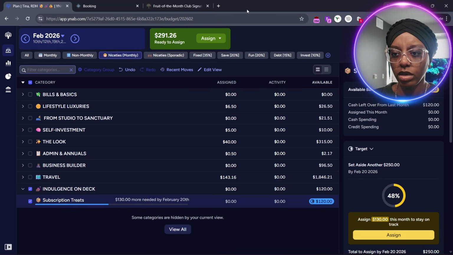So what did I need? $136. Okay, so I'm almost there. I'll just save $10 this paycheck, $20 next week, and then we'll pretty much be there. And then oh, you know what? I think it was by the 20th. So let me actually save $15, and then I'll save $15 next month.